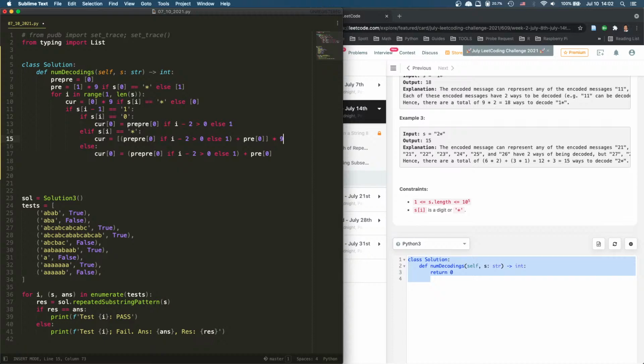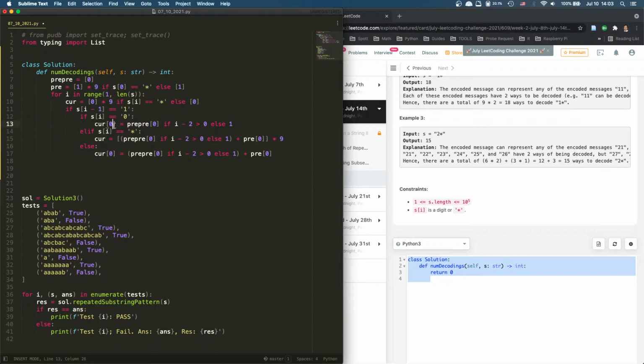So 1 to 9, because each one can be the same amount.